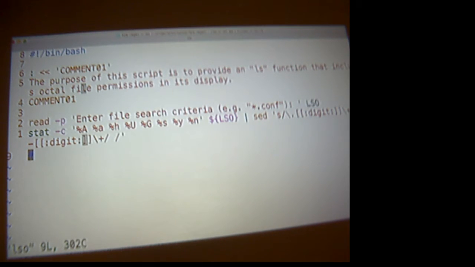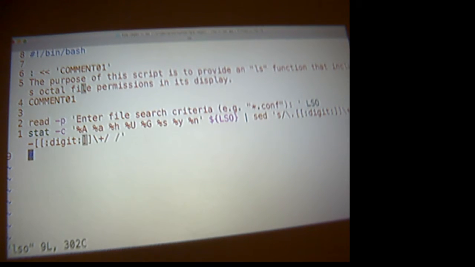You can get the SELinux contexts with dash uppercase Z. But for some reason, my use case at the time was that I wanted the access time and the access date, and that's where I've got again the sed command. I'm substituting. I want just digits in there.